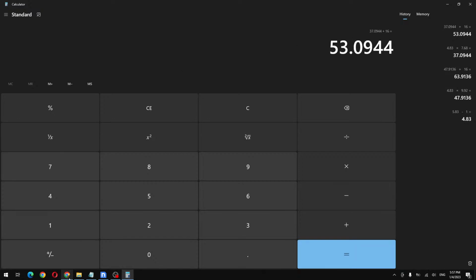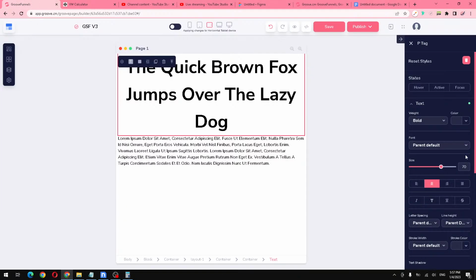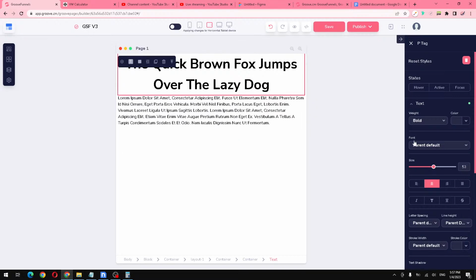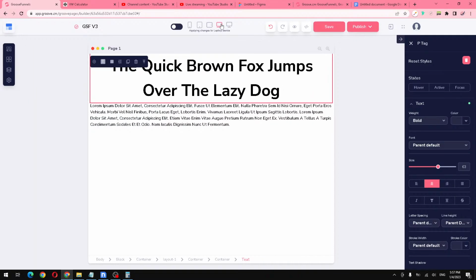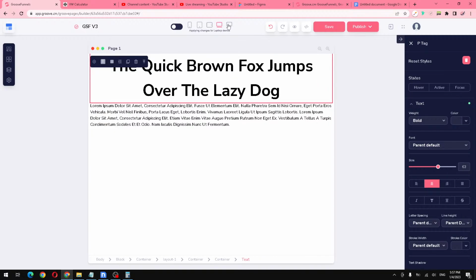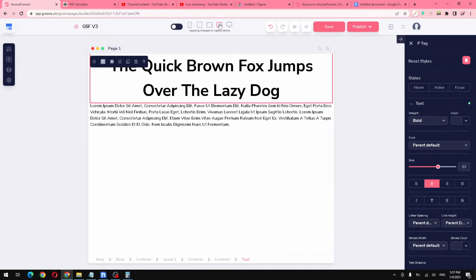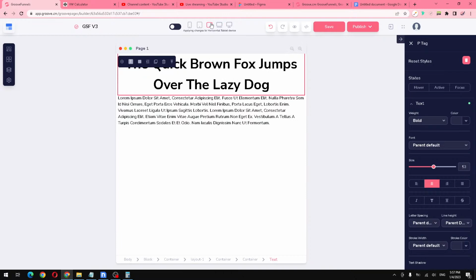Okay, if we go to the Groovepages, it is 53. Okay, like you see the drastic change. It is not drastic, but it is responsive now. Like you see, the base font size is 70 pixels, but when you go to the laptop, it needs to be very responsive, so for everyone can see it. And the horizontal is 53 pixels, like we discussed.